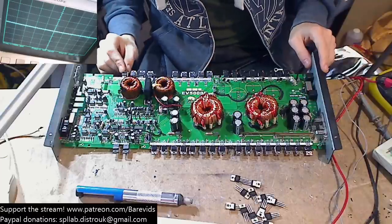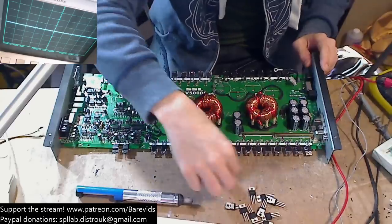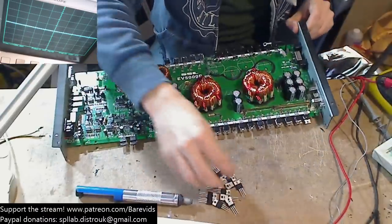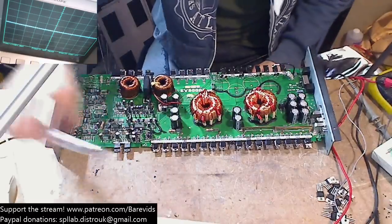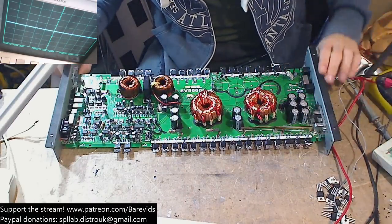So we need 12 of these. We have 12. We have exactly the number that we need, which means there's no margin for error here. We can't miss anything and blow it up, because that means I won't get it done by Wednesday, which is the deadline for this amplifier.